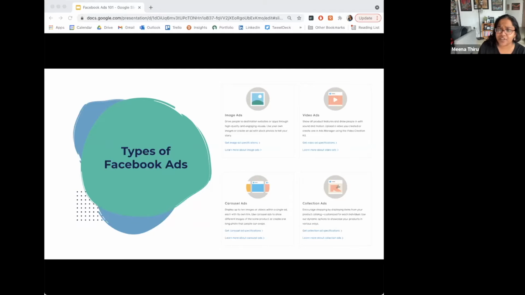And there's a page on Facebook. When I send out a note afterwards, I'll make sure you get links to these pages so that you'll be able to check image specifications and anything else you need to know. And as things change from time to time, if you've ever got any questions, something looks weird, it's a great reference. I can tell you right now, I try to remember things, but there are a lot of things that I have to keep going back and referencing. And that's one really good thing about the Facebook advertising site, is it makes it very easy when I need to give myself a refresher.